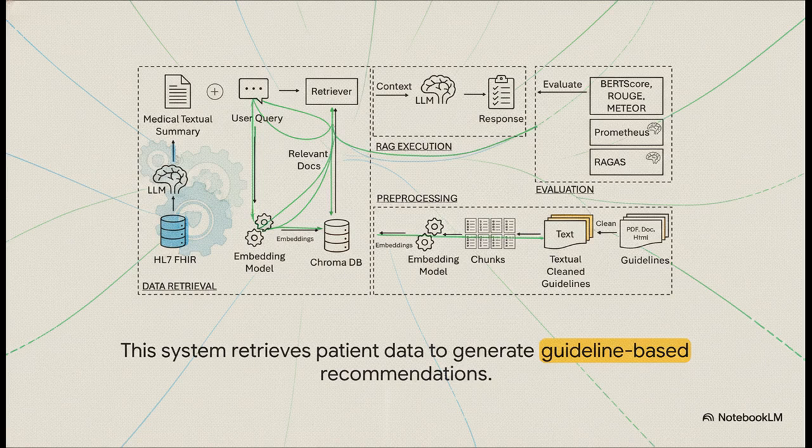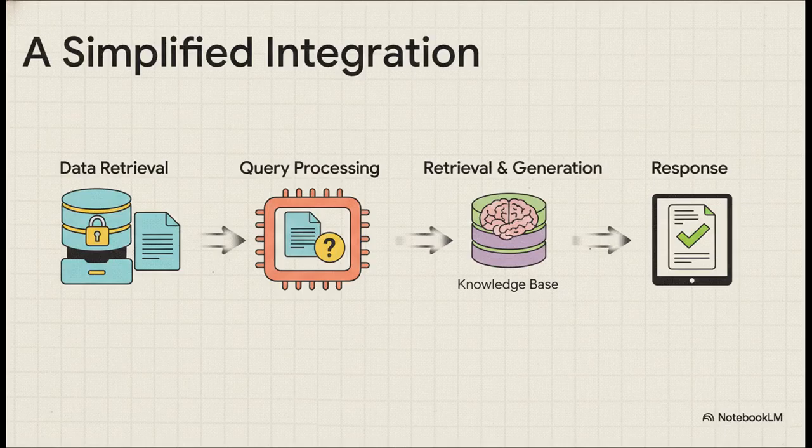Then, it combines that info with what a doctor is asking, checks it against its knowledge base, like clinical guidelines, and then it even checks its own answer for accuracy. It's a super smart way to make sure the AI's advice is both personal to the patient and backed by solid evidence. So let's just boil all that down. The crucial takeaway here is that the system doesn't just guess. First, it gets the patient's whole story, their history, their meds, everything. Only after it has that full context does it look through its medical knowledge to create an answer that's actually useful and tailored for that specific person.